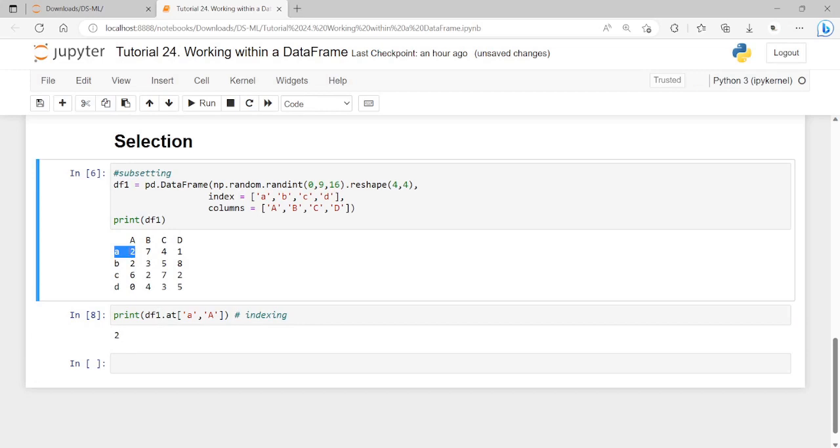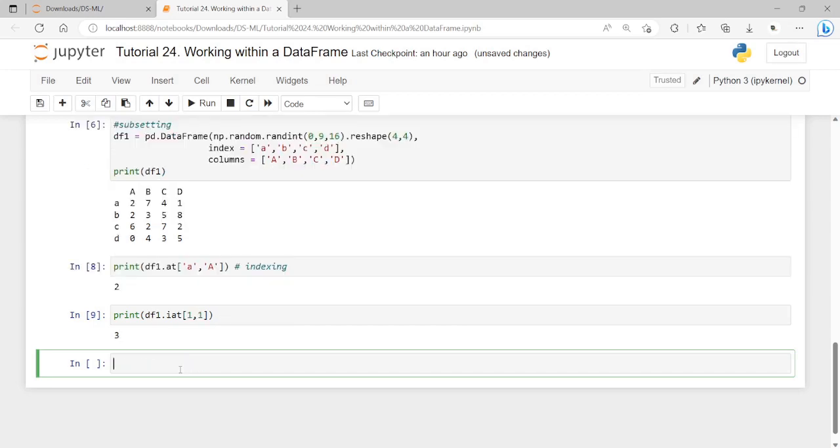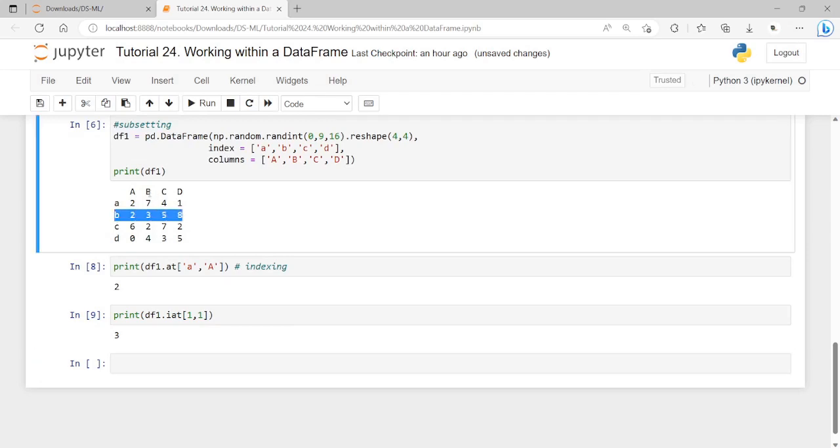Okay, if you want to make the same thing by an integer position, let me give something related to the integer position. Here I have to just provide it with i, iat. It is all about the integer positioning. And here let me just give the index anything, 1, 1. Okay, so kindly just see here, dear friends, 1, 1. This is the one row and this is the column 1. So here we just get this element.